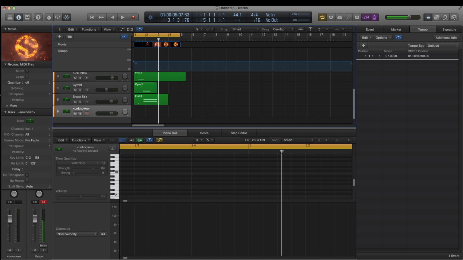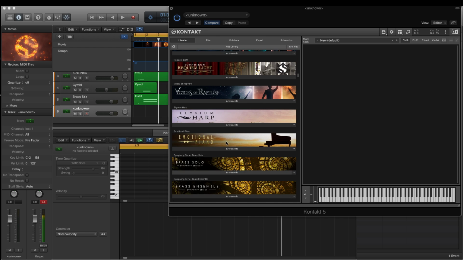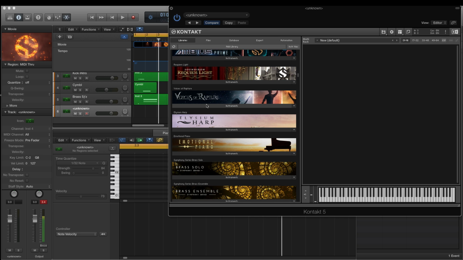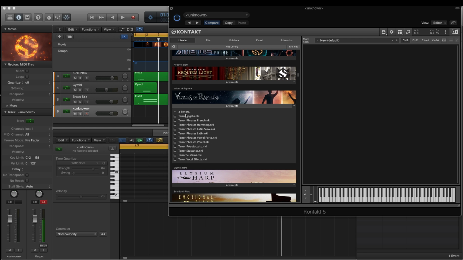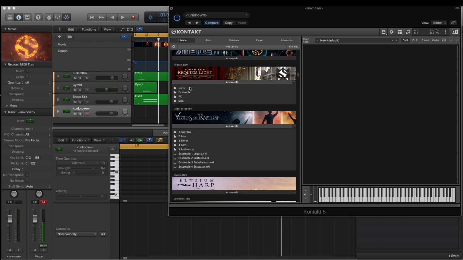And now the choir. That was the thing that I had kind of envisioned. And the Voices of Rapture has some really neat phrases, but I'm not sure if they're going to work. So maybe the symphony series, or I'm sorry, the Requiem.